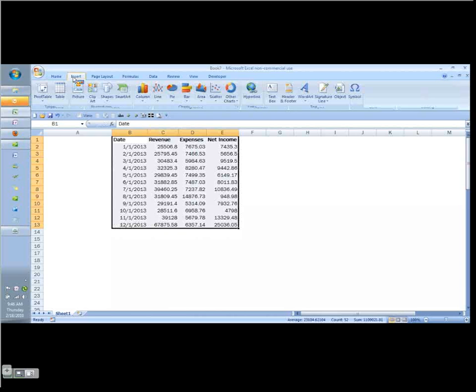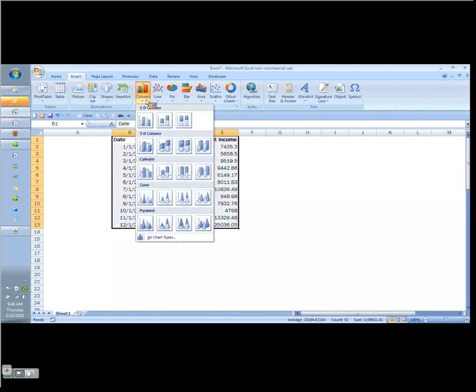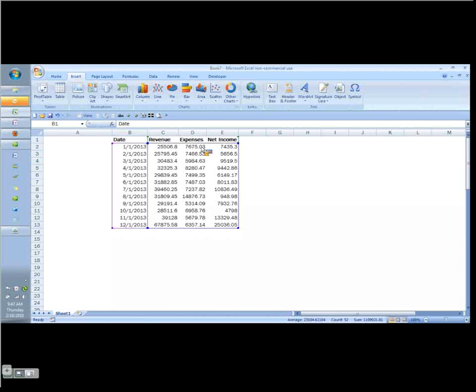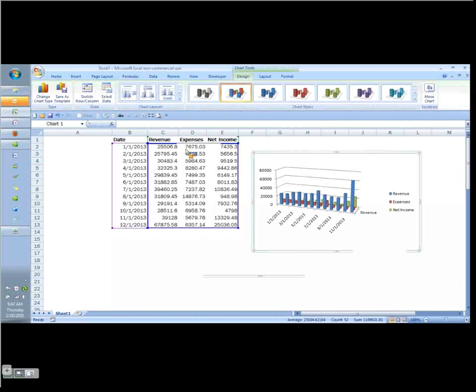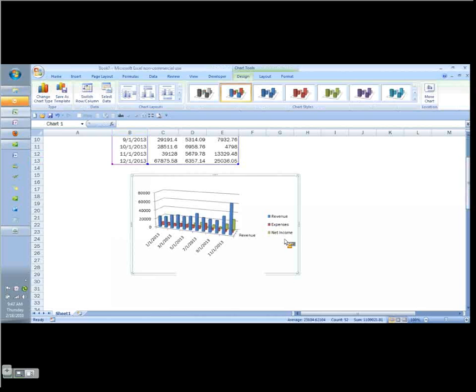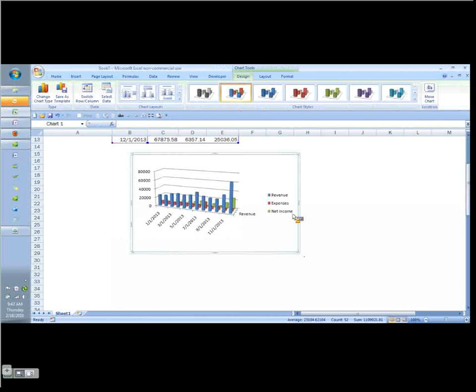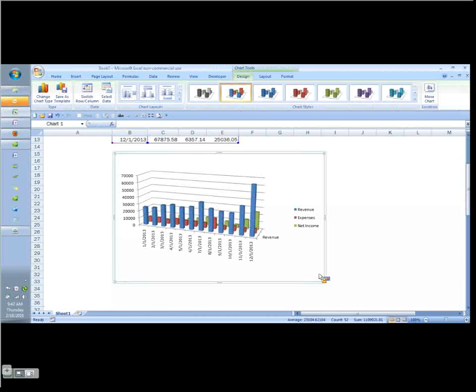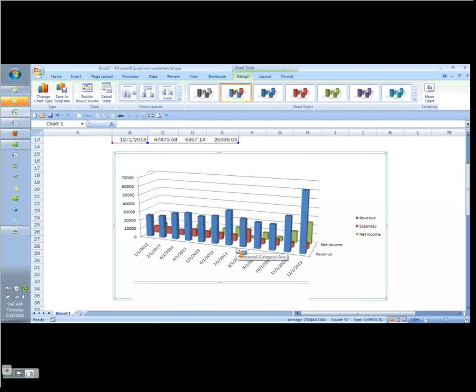I go to my Insert tab. Over here I have a whole section on charts. So let's just say we want to do a bar chart just like what we were looking at in QuickBooks. And even within that, it gives me some options. Let's just do a simple one. I like some of these 3D ones. They just look fun. And right away, because I laid it out nice and clean, because I took the time to prepare, Excel knows exactly what I want. And I can click this and drag it to make it bigger. It immediately gives me my timeline along the x-axis, and my numbers, of course, are my y-axis. Gives it to me in a nice 3D view.